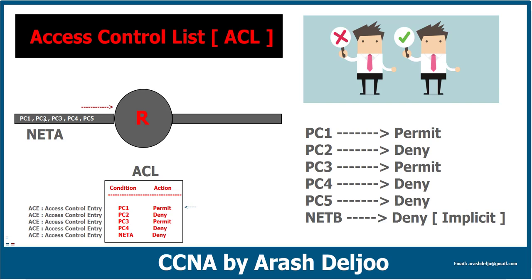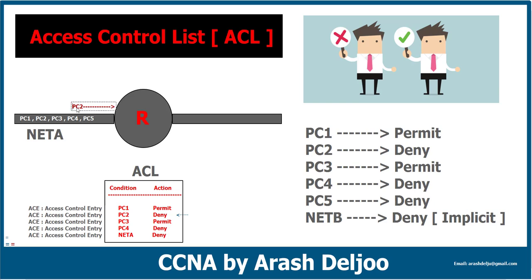The next traffic is received from PC2. Here you can see this traffic received from PC2 on the interface of the router cannot be matched with the first line. Because of that, we go to the next rule. In the next rule, we have a match. PC2 should be denied. Because of that, this rule matches this traffic, and as you can see, PC2's traffic is discarded, and this means that we don't forward the traffic of PC2 through the router.